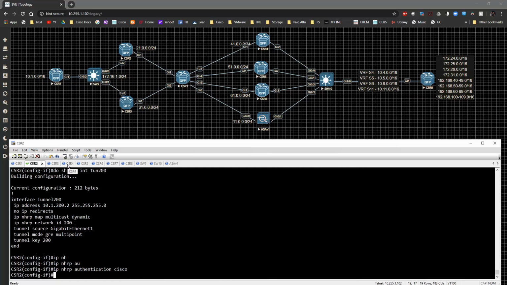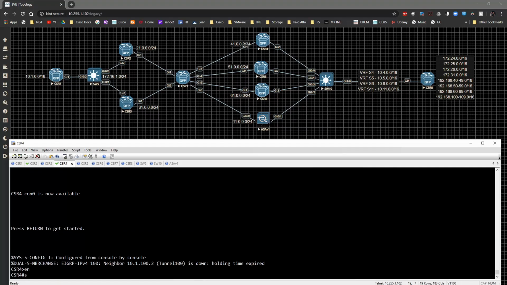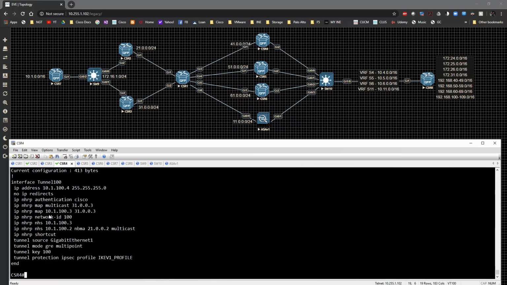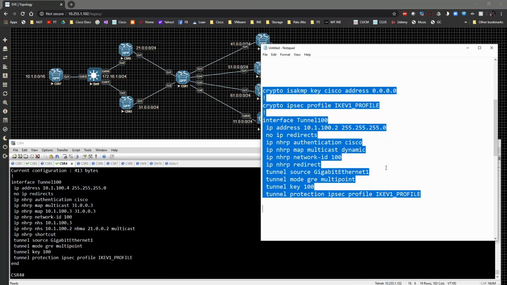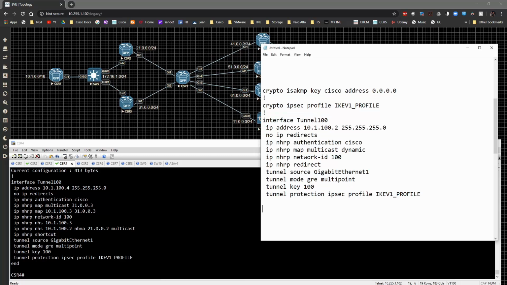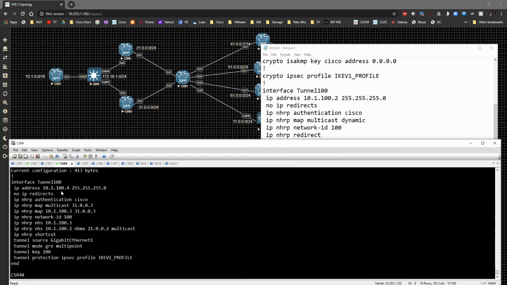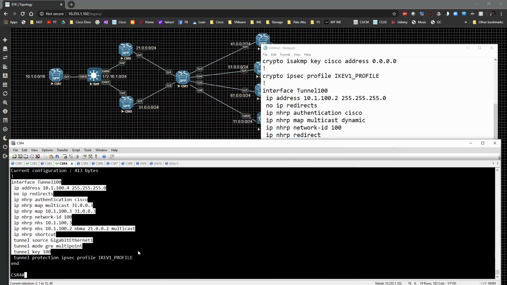Now I'm going to go to CSR4, and I'm going to take the configuration that we have for interface tunnel 100, and I'm going to mirror it minus a couple of little details. So for example, I'm going to copy this config in like so, except for the tunnel protection. I'm going to get it up and running first, and there we go.